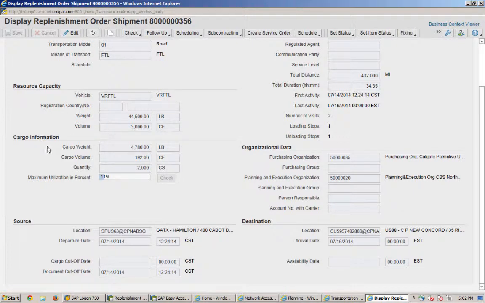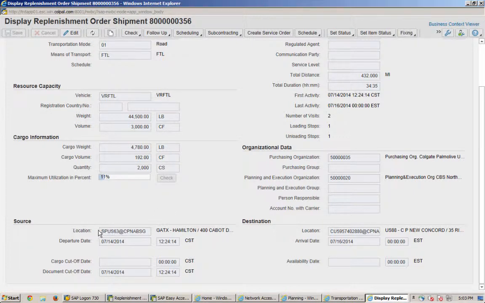And here the cargo information refers to the goods capacity. And the corresponding maximum utilization percentage, which shows the amount of resource capacity the goods are occupying. So these goods overall just occupy about 11% of the full truckload truck.